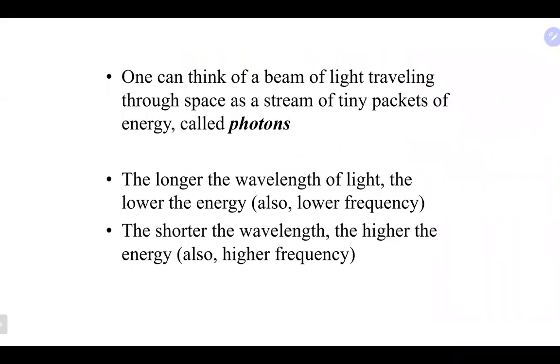So one can think of, like I said, a beam of light traveling through space as packets of energy. We also talked about the idea of quantized energy as it is absorbed or given off, where an electron, for example, will gain or lose enough energy to fully make the transition from one energy level to the next. They won't find themselves halfway between energy levels or anything like that. They gain and lose energy in whole number ratios.